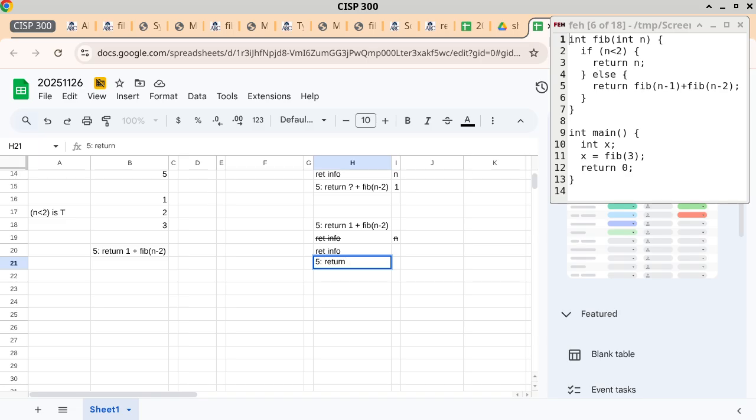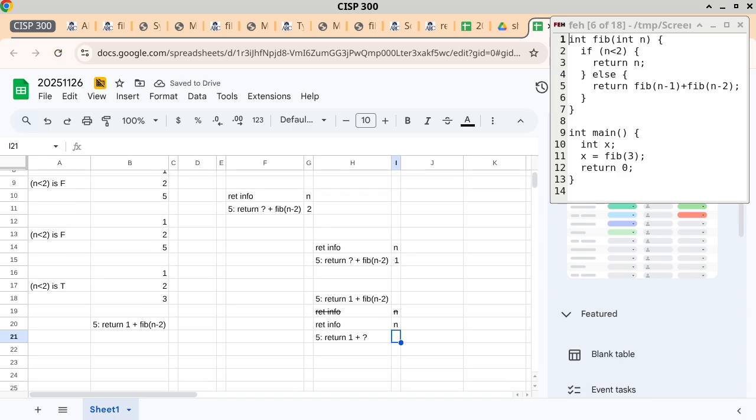But this time, when we get back to line 5, we still have the 1 and we still have the plus. But the function call is going to now resolve to a particular value. So this is how we write the return info when we get back. Every time you call fib, you also have to specify parameter n. So now, what is the value of this n of column I?